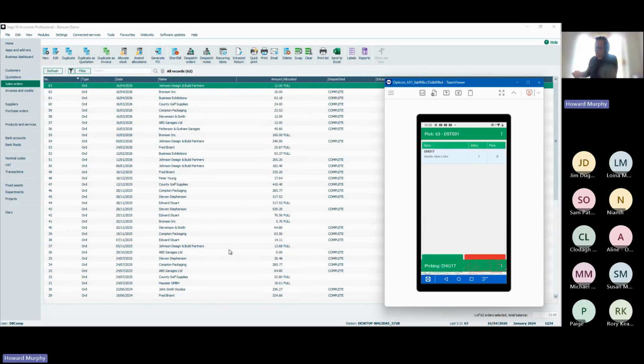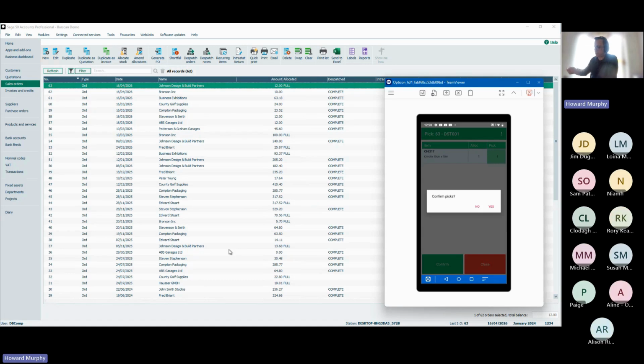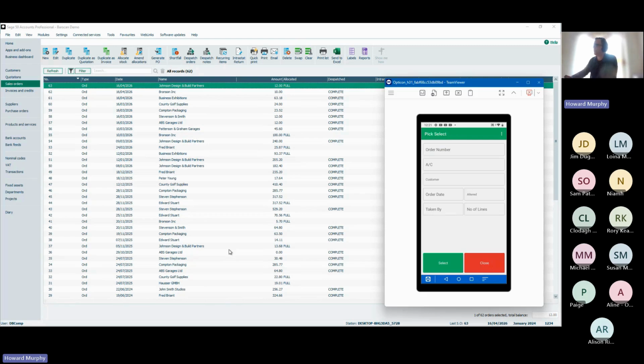Now, if it's a case that you have different serial numbers, or if you only track on dispatch, when it comes to dispatch itself, it will allow you to add in from a list of codes as well. So there are ways in which you can edit it in the process, and we can block that too, just for that. Now, in that case, we've picked the stock item.